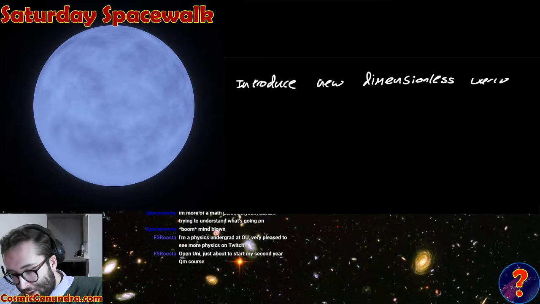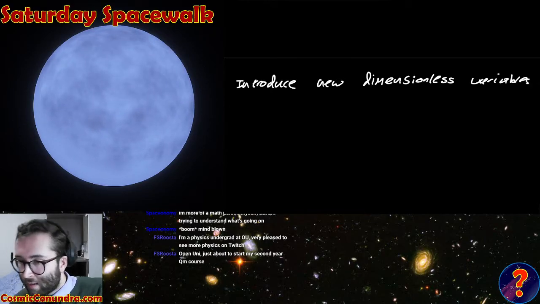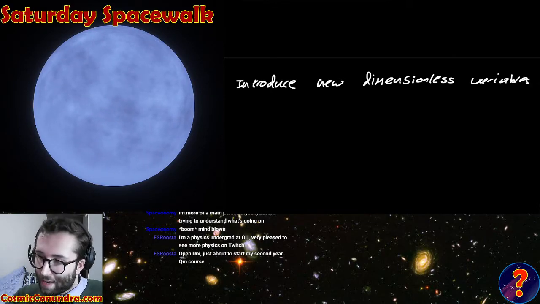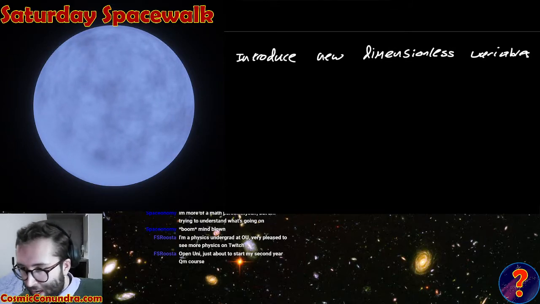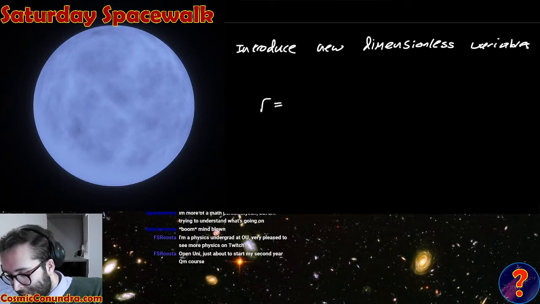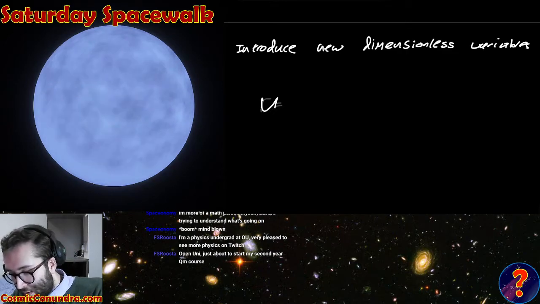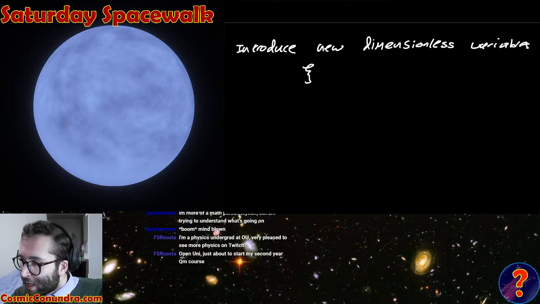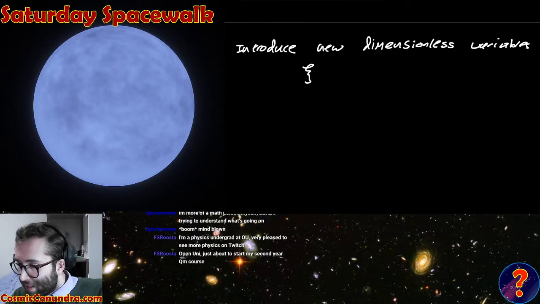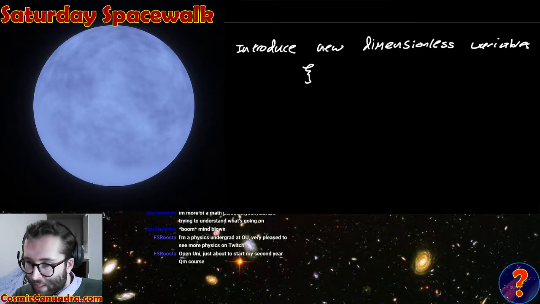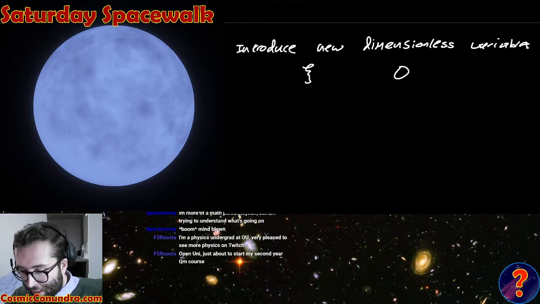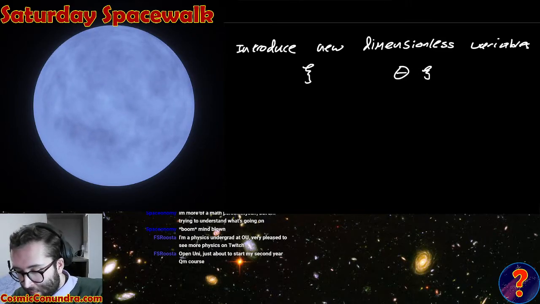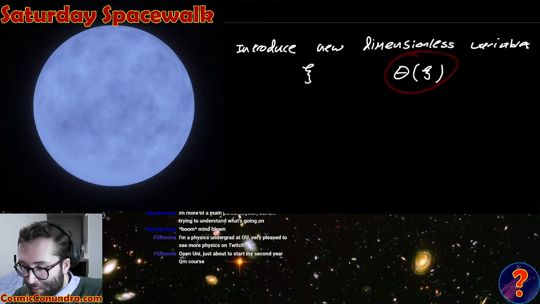By dimensionless, I mean these things have no units. They're a ratio of two things with the same units. And we'll define them as, well, what are they called first? So there is psi, which will sort of be our dimensionless radial distance from the center of the star. And there is phi, which is a function of psi, which will be like our dimensionless pressure.